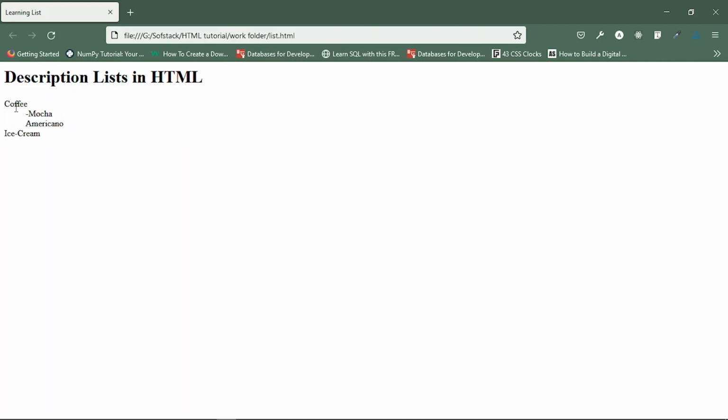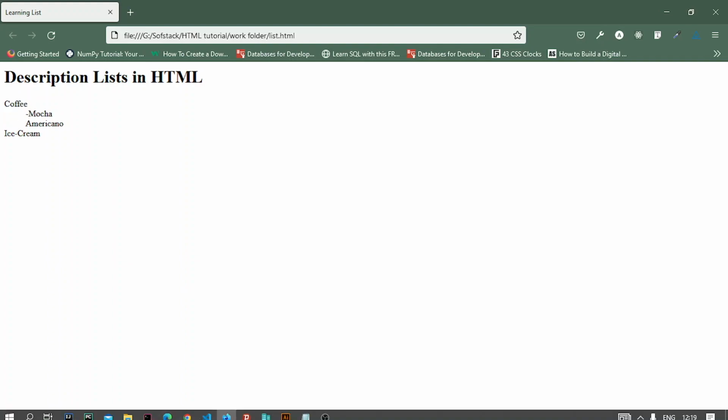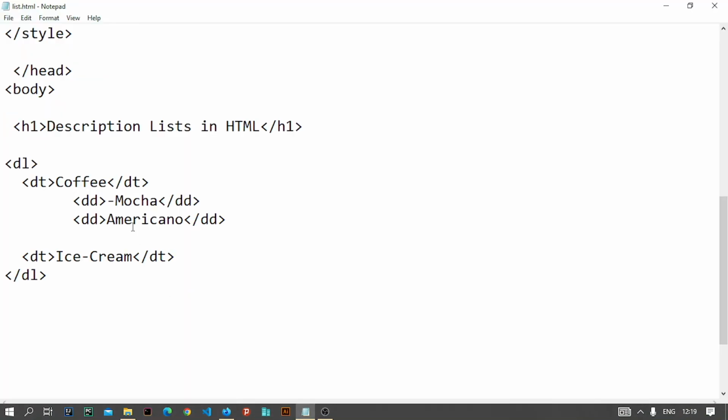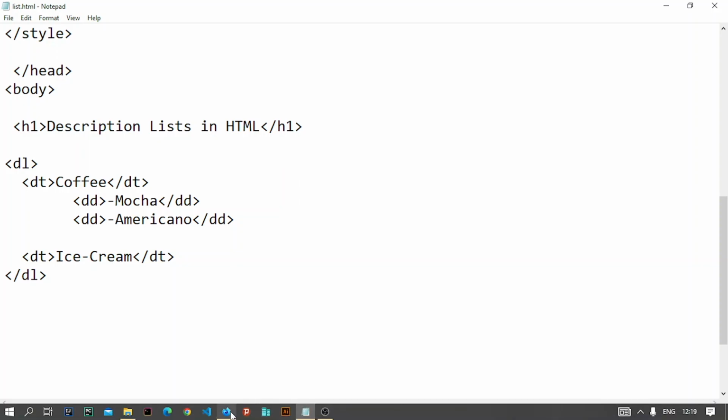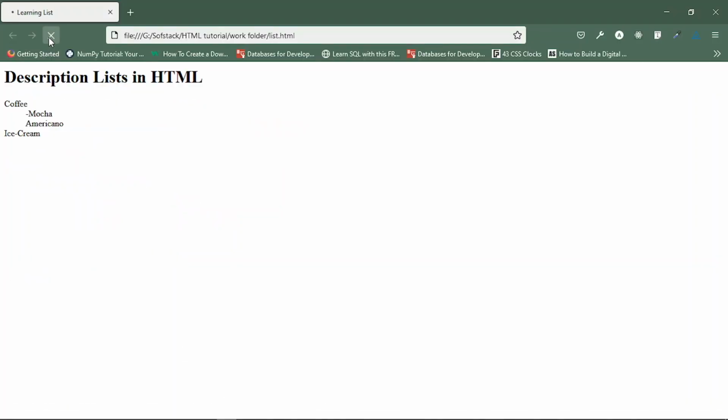So we create this description list to show the description for a particular heading or list item. After specifying the DT tag, we can specify a DD tag. Inside that, we can specify the description of this particular list item. So this is how we actually create a description list.